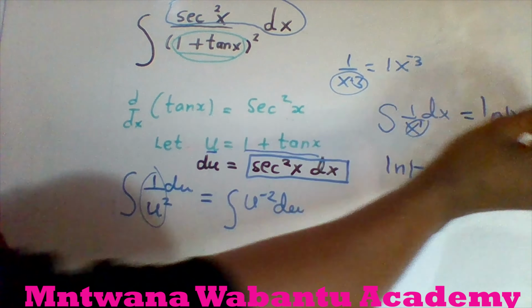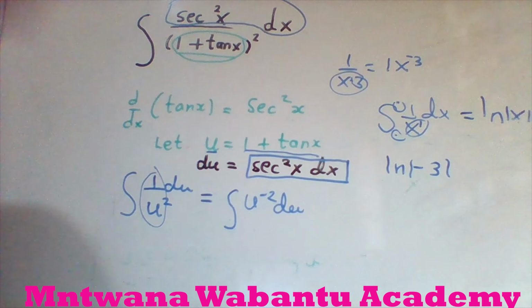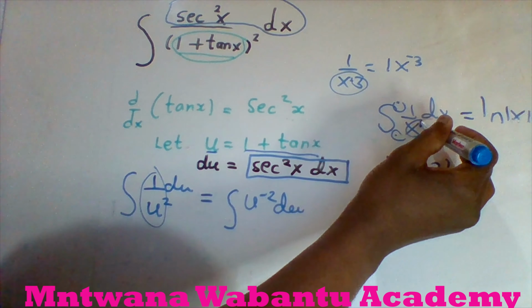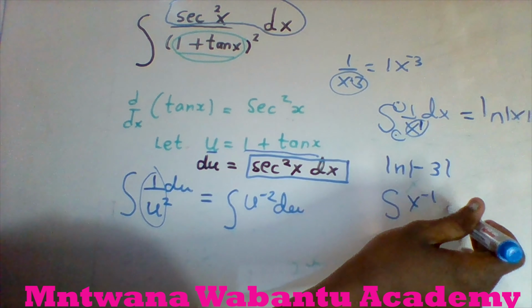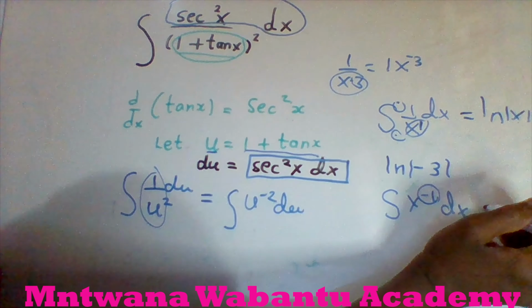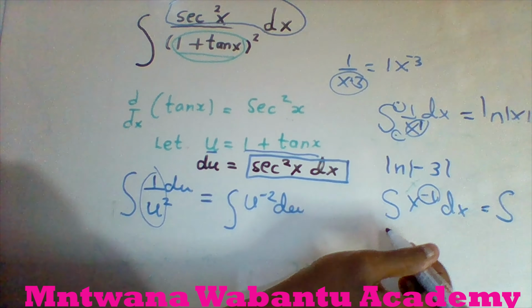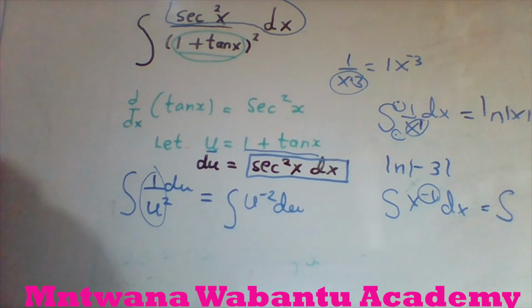And remember your plus c. You know why plus c? Because whenever you integrate with no limits, you add plus c, a constant. Now going back to our question, if somebody gives me x power negative 1 dx, this is not the power rule. When it's negative 1, it always has to give a ln. Otherwise, I can reciprocate this and say 1 over, and then bring it to the bottom.